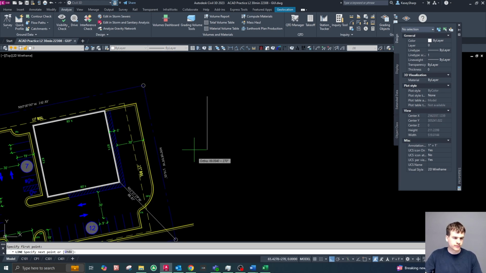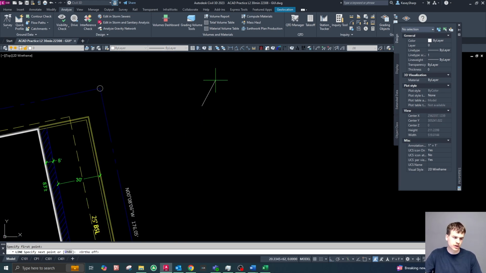So you have a line. Line is pretty simple. It's going to draw you a line. There's not any options or many more options that are going to show up in your command window here. So anytime you're using a new command, always enter the command and look at your command window down here and see if there's any other options that you can use, right? So it's going to display to me that my ortho is off. So if I do shift middle mouse, as discussed before, the ortho is on, right? So now it's not going to tell me that my ortho is off.